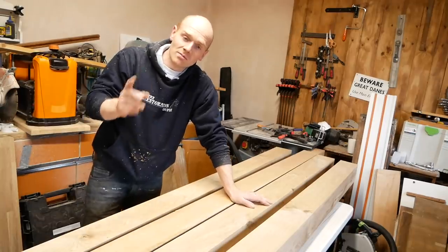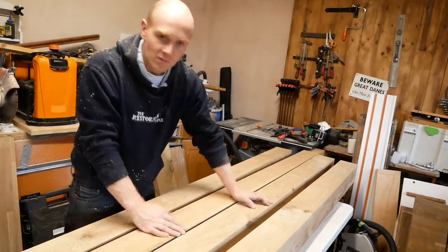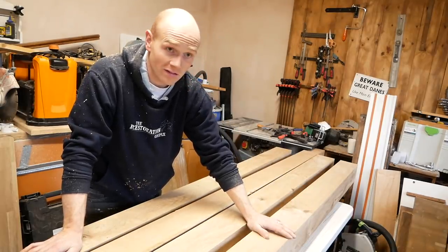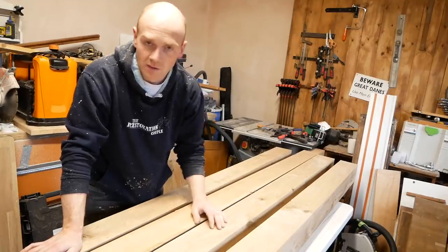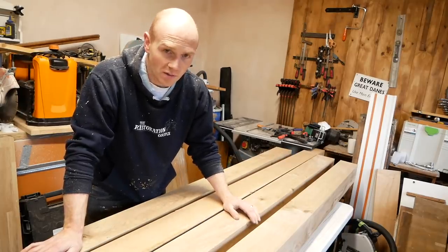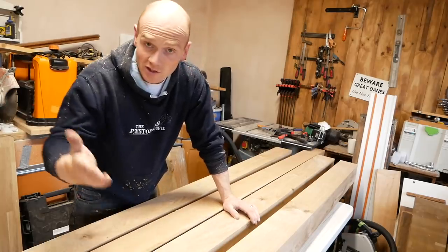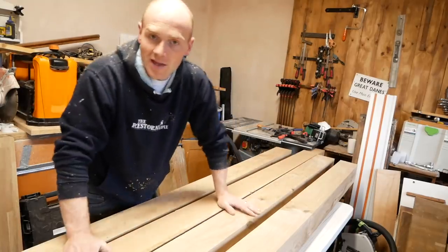Just a little reminder, which I mentioned when I first bought it, I think there's only two other competitors to that which can plane beams, I mean, that goes up to 180. So what's that, over seven inches wide in one pass. And I think the only competitors are Makita and Mafell. Both of them are over £1,000, I believe. So for 200 quid, it's money well spent, and you could even justify it for one project. And when you're done, flog it and get your money back probably. But very impressed.